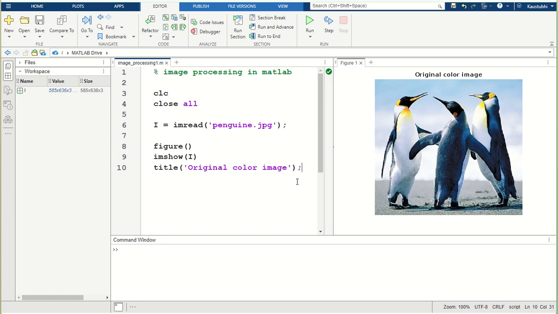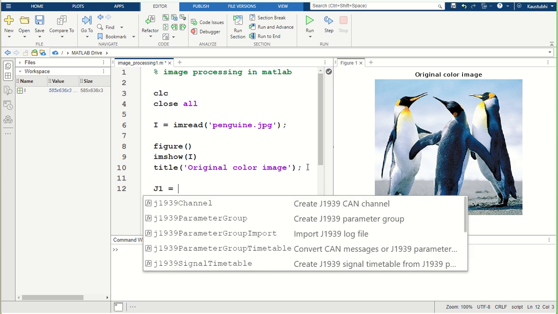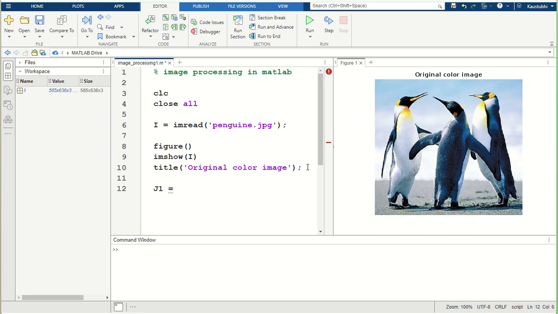Now the next part that we want to do is change this particular image to a grayscale image. Let us say we'll keep j1 as the variable name, and we'll put rgb2gray. This is RGB, red, green and blue, right? All the three colors are there.